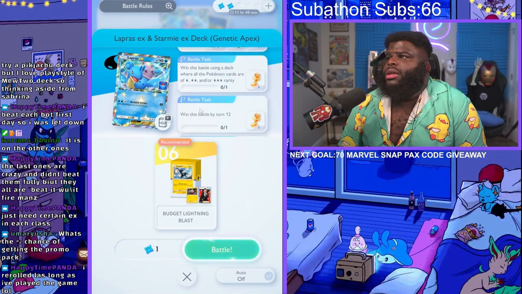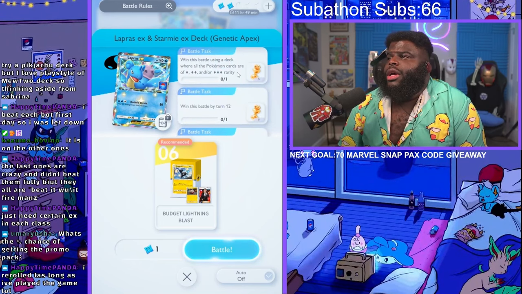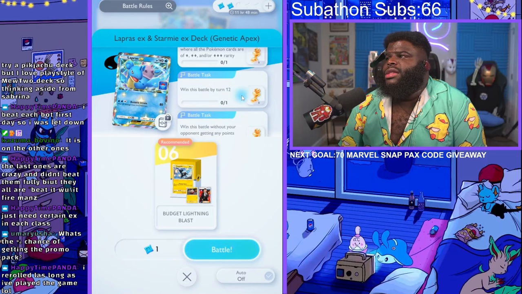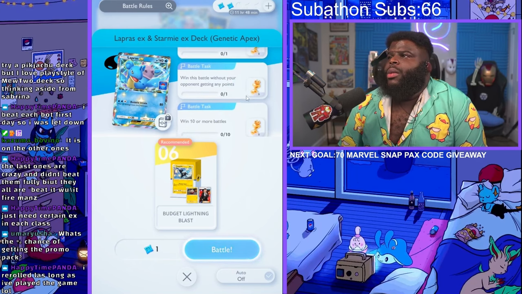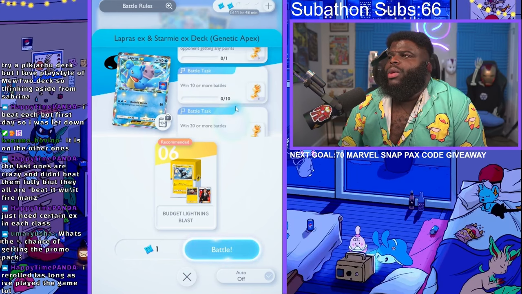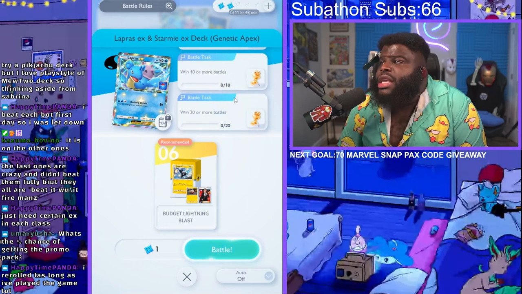Chance rewards right there. We got to win this battle with the cards of that rarity as well for 5 of the hourglasses for the wonder picks. Win this battle by turn 12. I think we can manage that. Win this battle without your opponent getting any points. We can probably manage that. Win 10 or more battles. Win 20 or more battles.